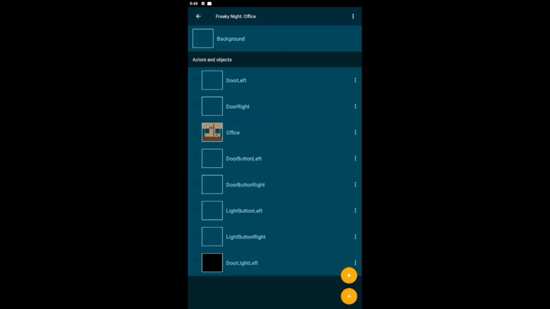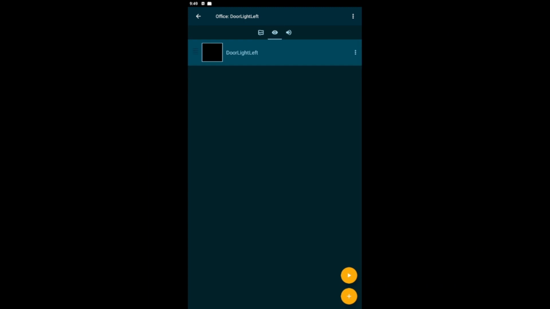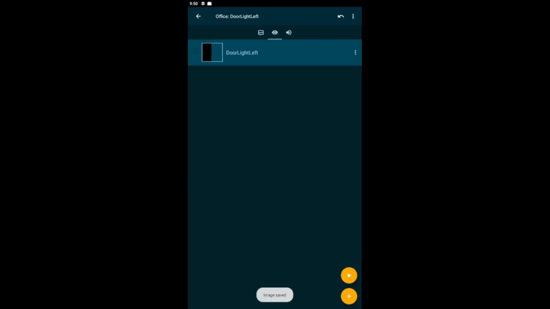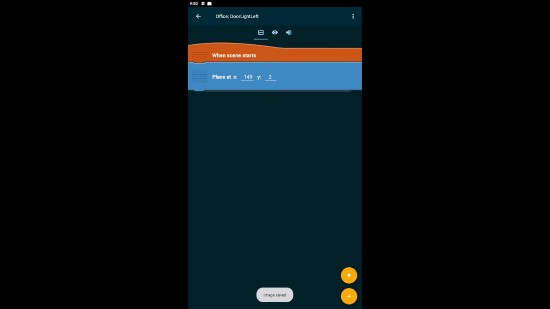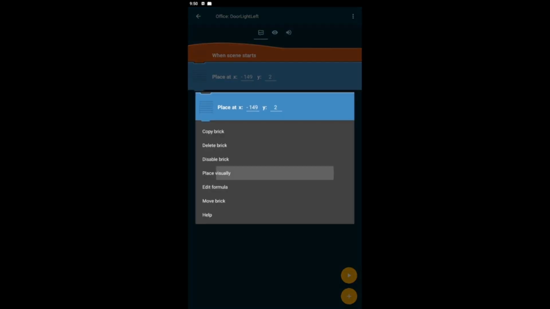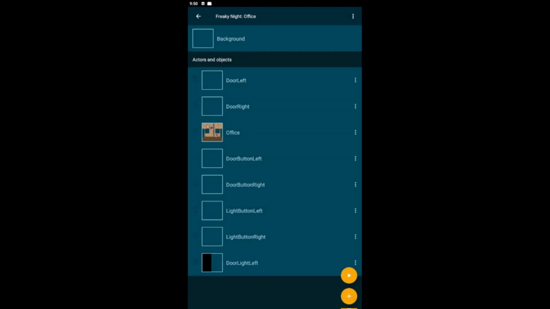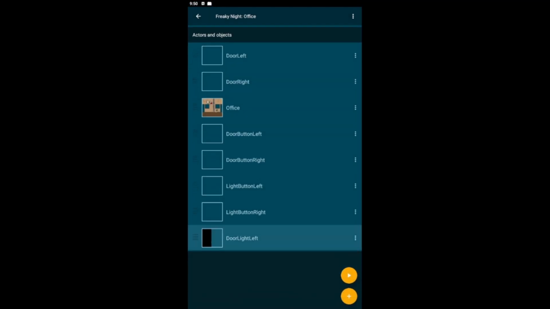This will be behind the office. But first I'm going to cut it in half. You'll see why in a second. Okay, so place visually. You should be able to cover this spot and then put it behind the office.